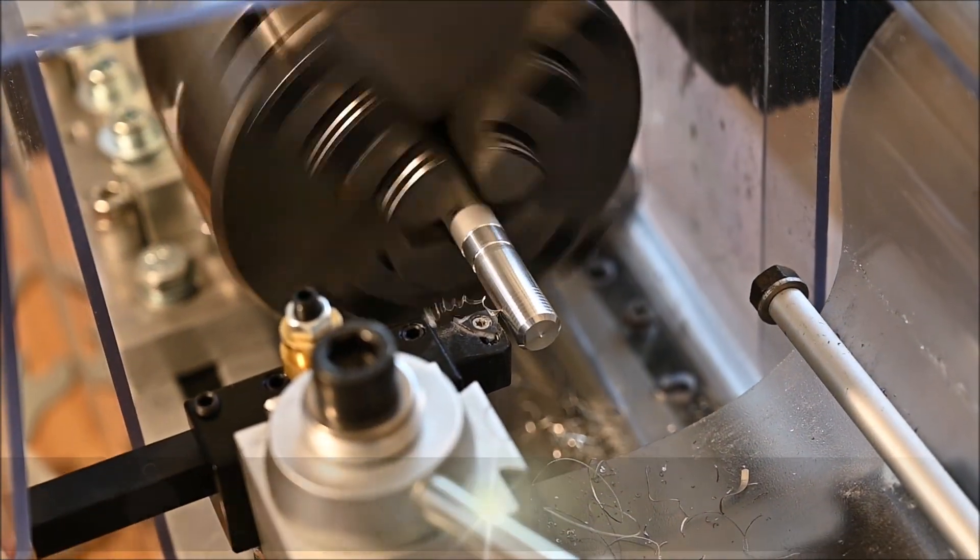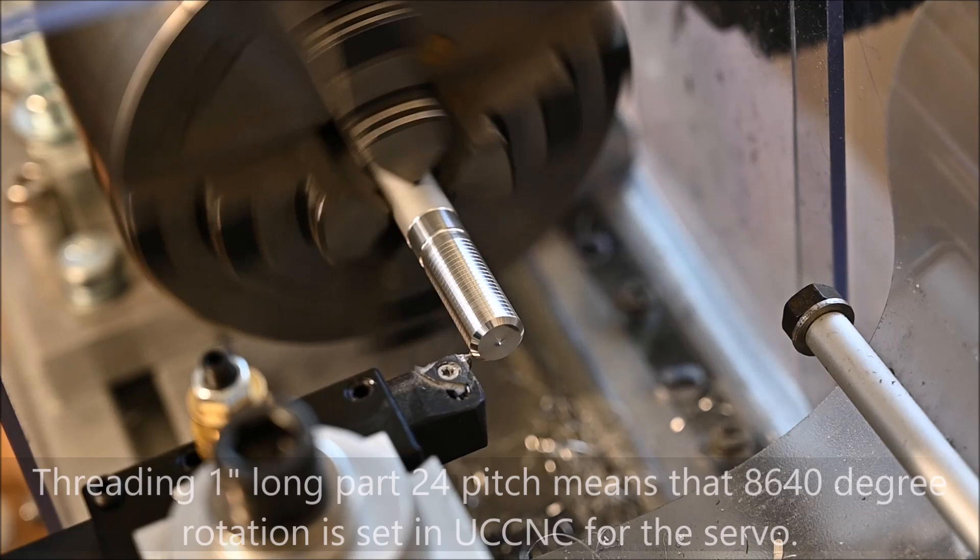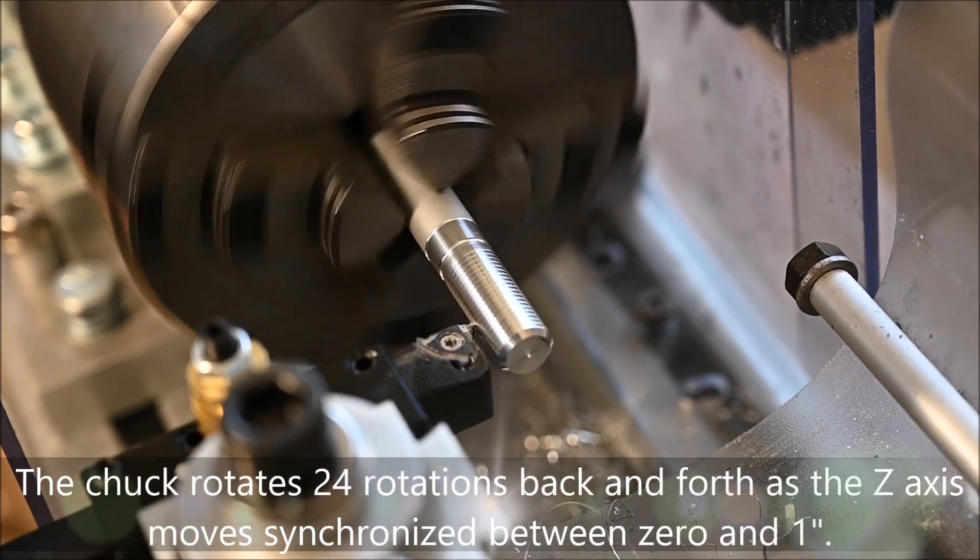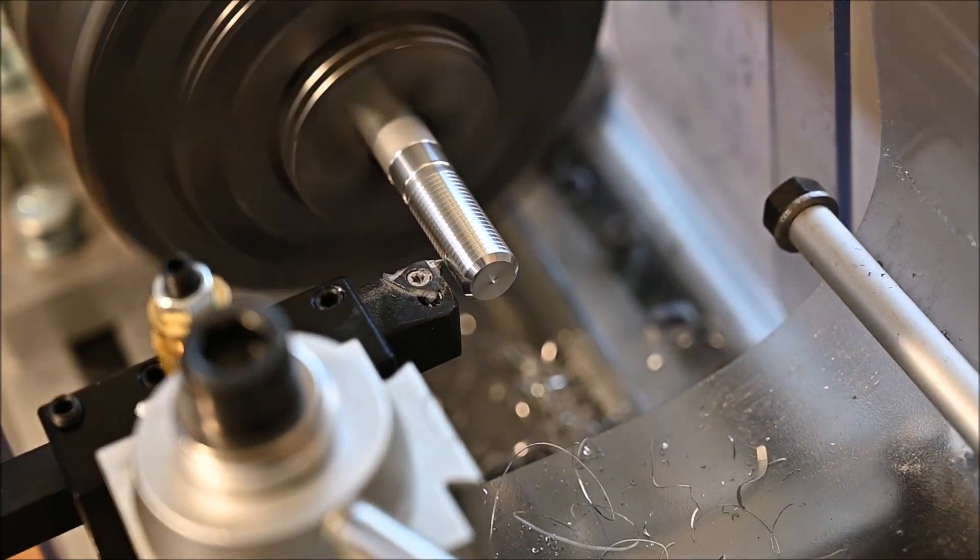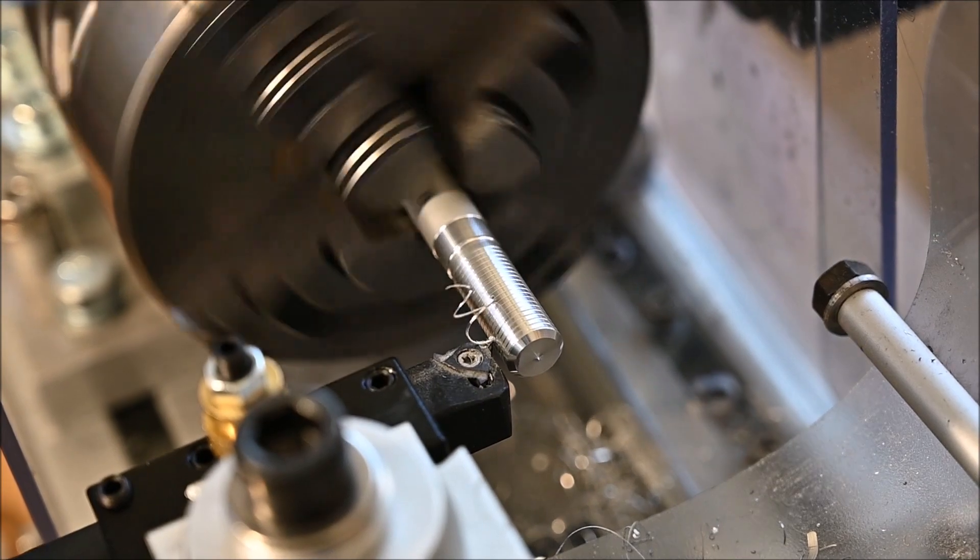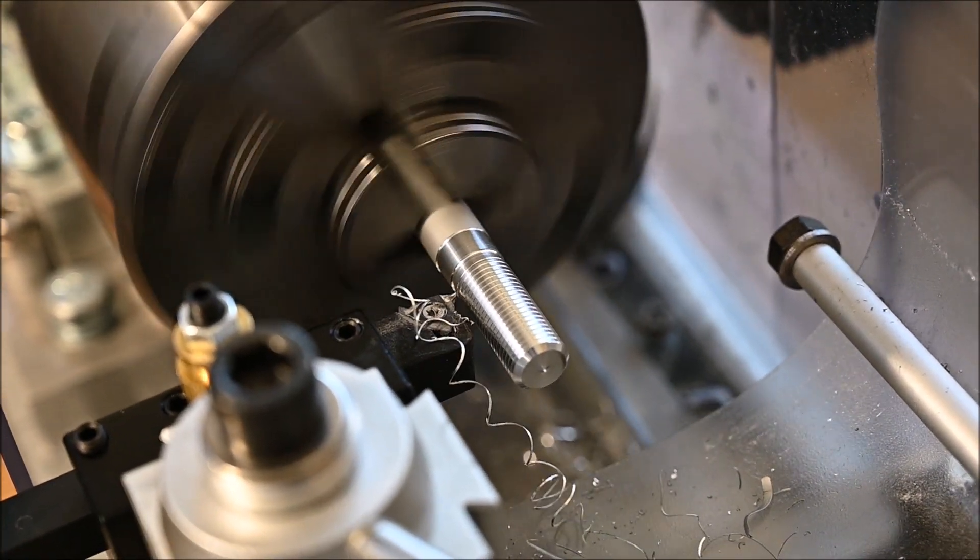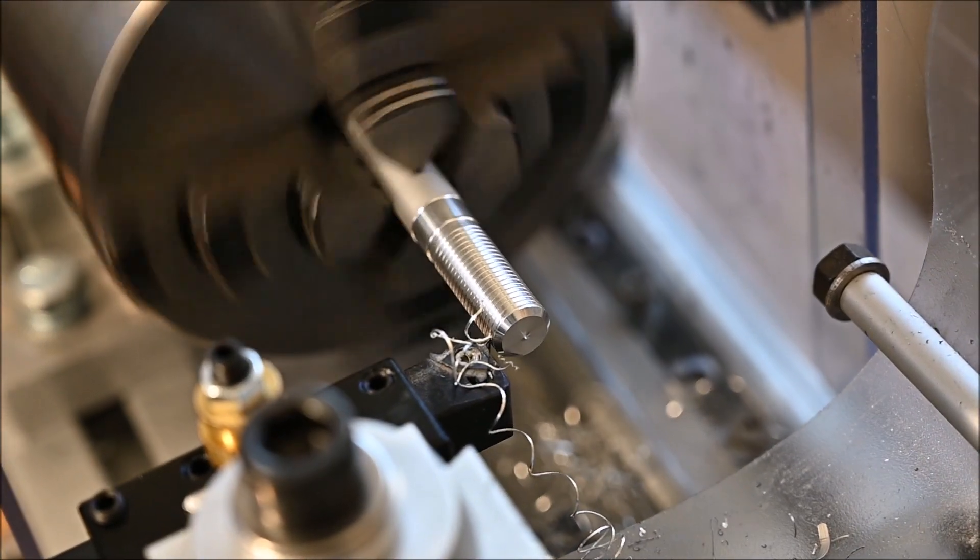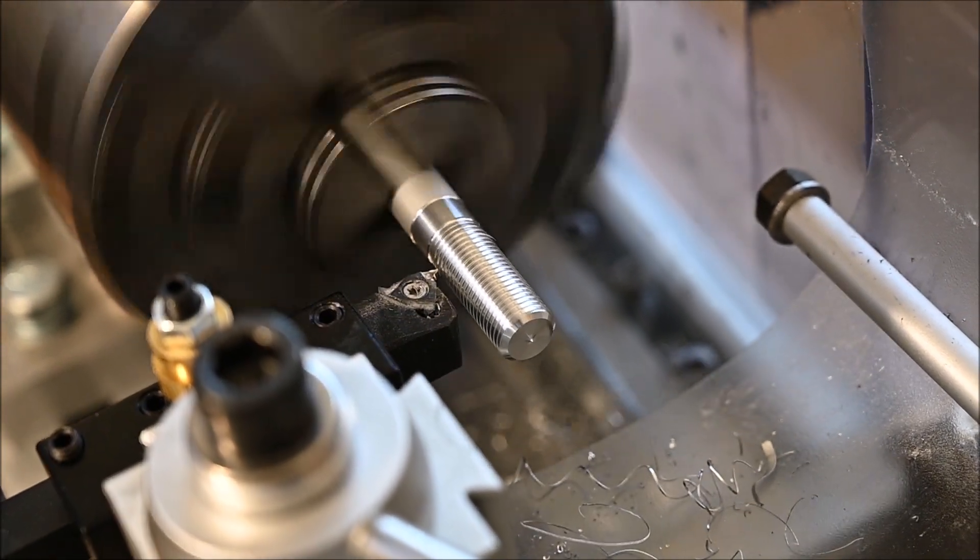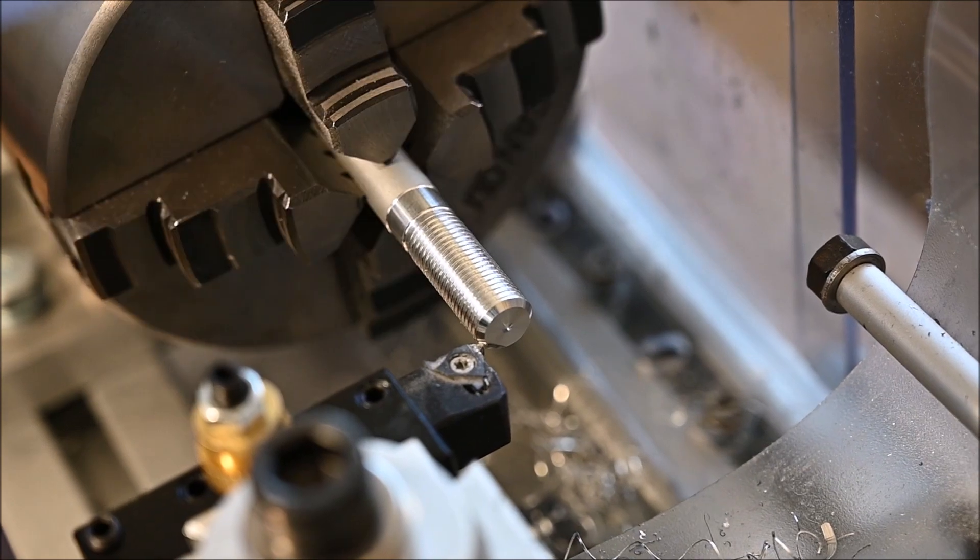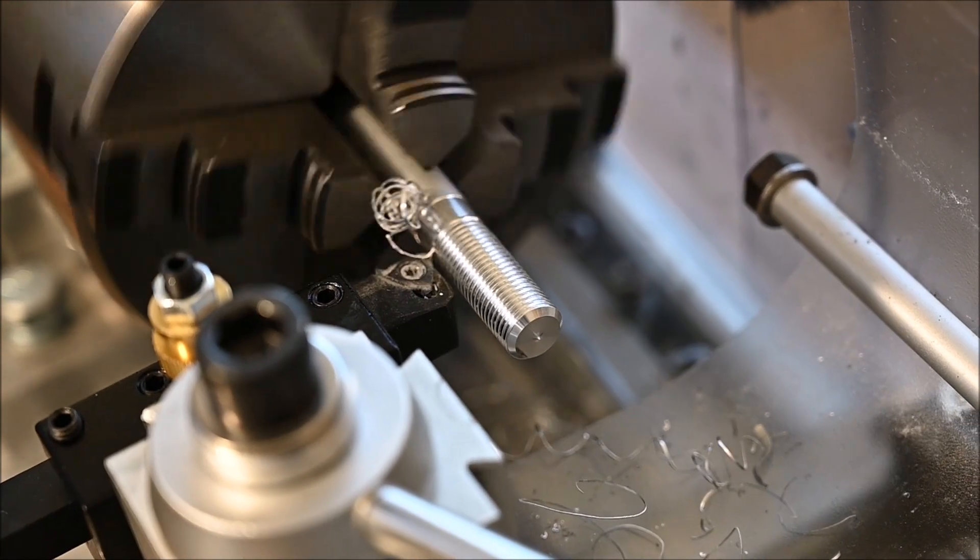So now let's start threading operation. It is, as I said, quite simple, just turning the chuck the number of turns necessary and just cut the thread. How well it will work, well I'm quite confident it will work well because I tested it once with a 10mm thread and this is no different. It's just the number of turns and then cut.